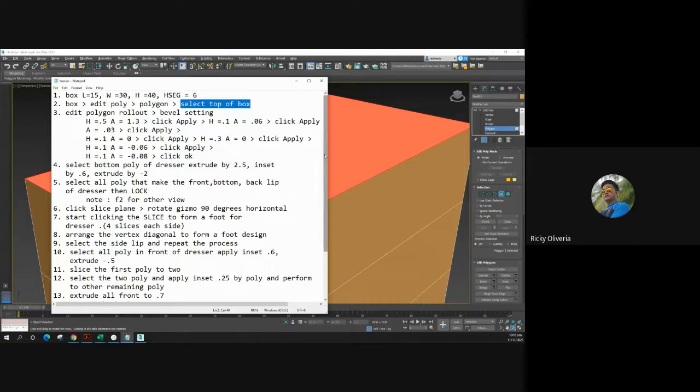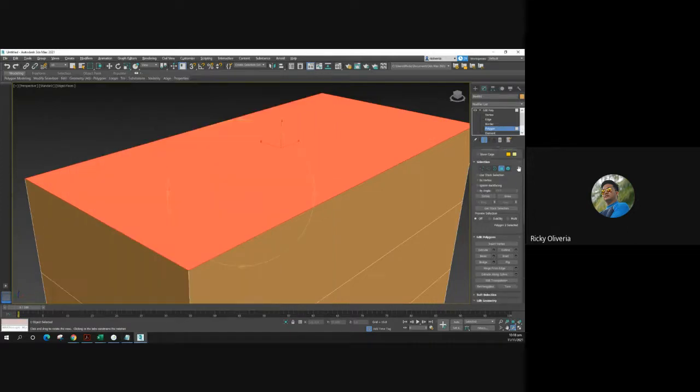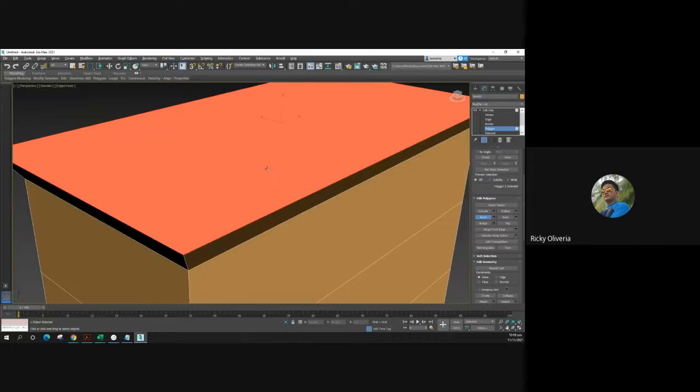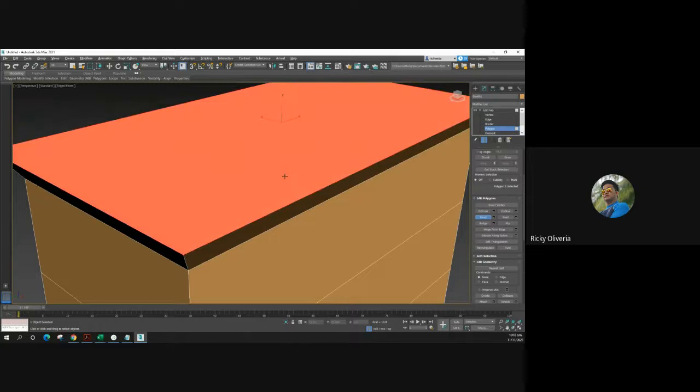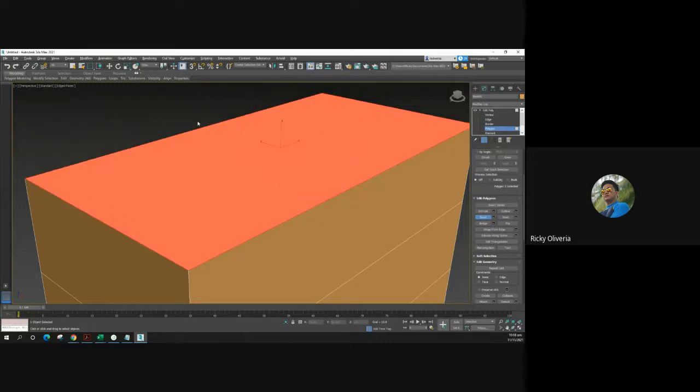So, under the polygon rollout, you'll see the bevel settings. Where are your bevel settings? Here it is. This is bevel. If we were estimating, we would just do it like this. But since we're not estimating, we have to follow certain requirements or values. So we have to do bevel settings. Let's check the settings here.